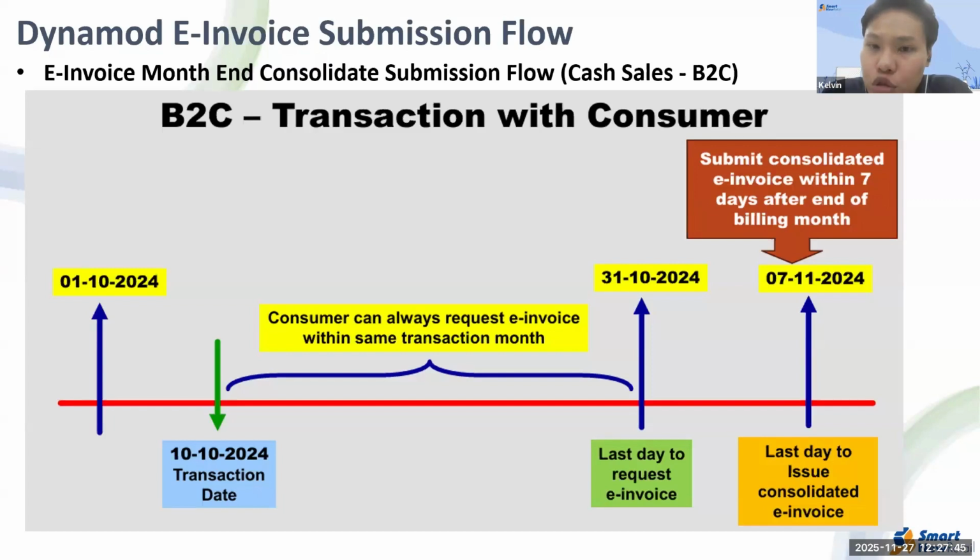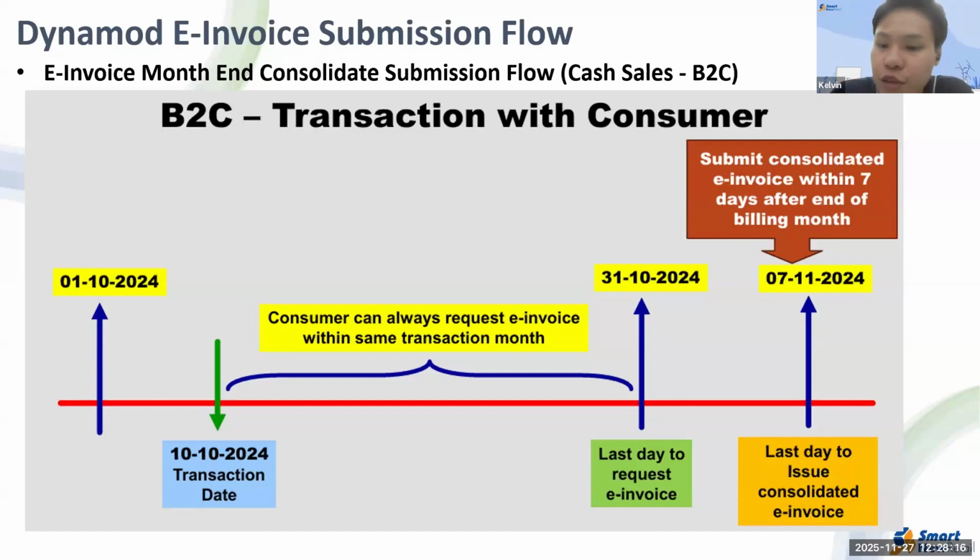Also, by submitting consolidate, the system will use the general TIN number to submit. So if your customers want to use their own TIN number to submit, make sure they submit first, then you can do the consolidate.